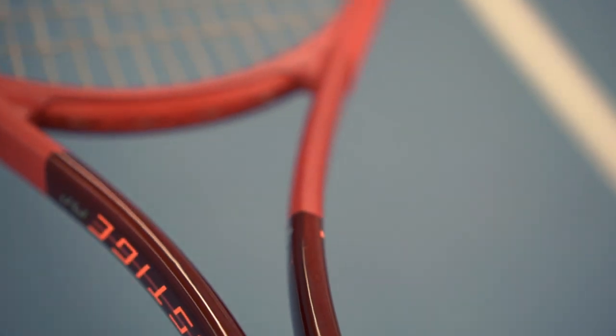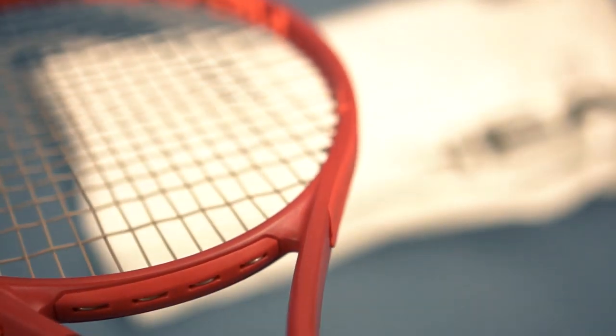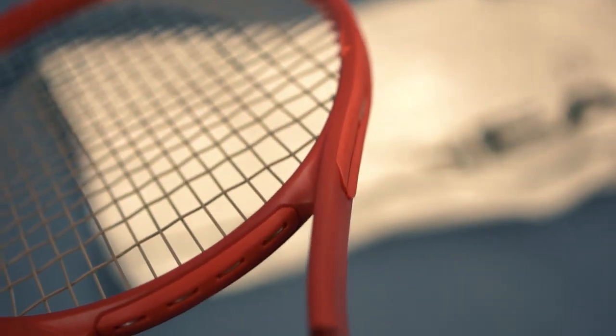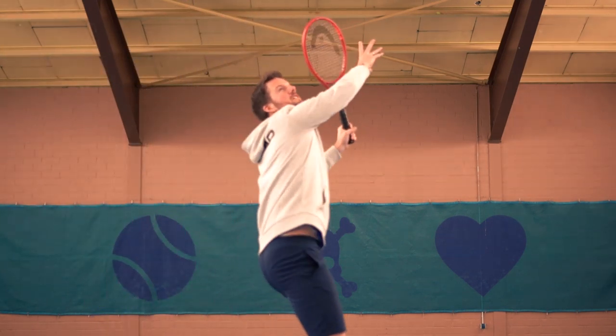So go out there, try it out. You have to try it actually, because it's the most legendary frame by head, but it's not for everybody because it's very demanding, but you're gonna strike a lot of nice shots and you're gonna hit the ball in the corner just where you want to.